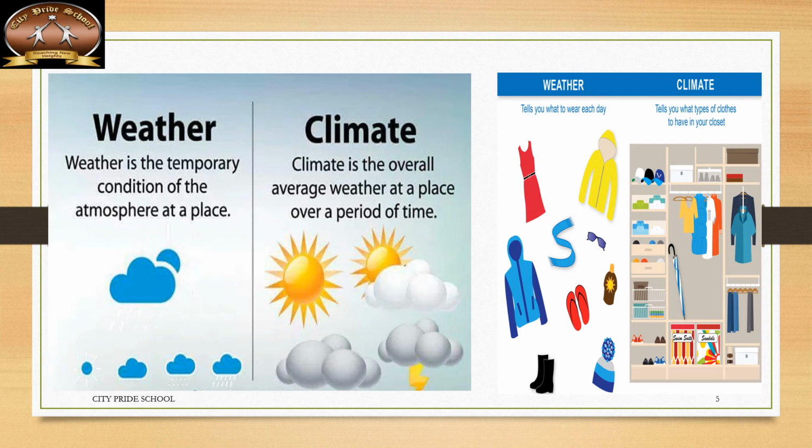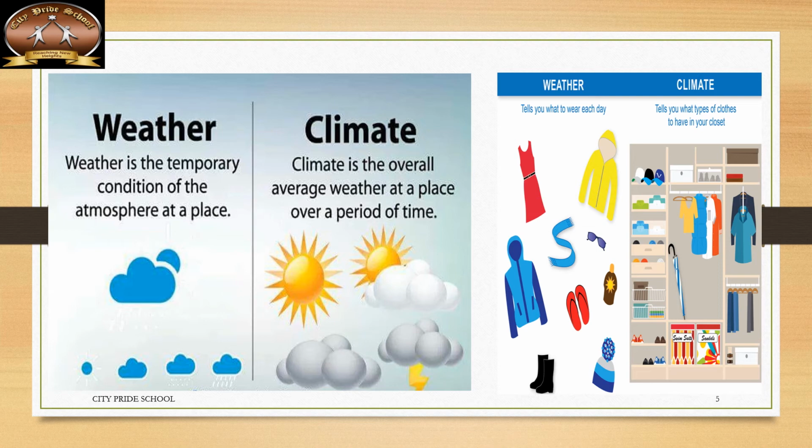And as I told you, climate, the average weather condition of a place for a long period of time, represents the climate of a place. Now you might have understood why we have a daily weather forecast. If you see the newspaper or maybe your mobiles, you have that weather forecast, whether it's windy, cloudy, or it's going to rain, right?